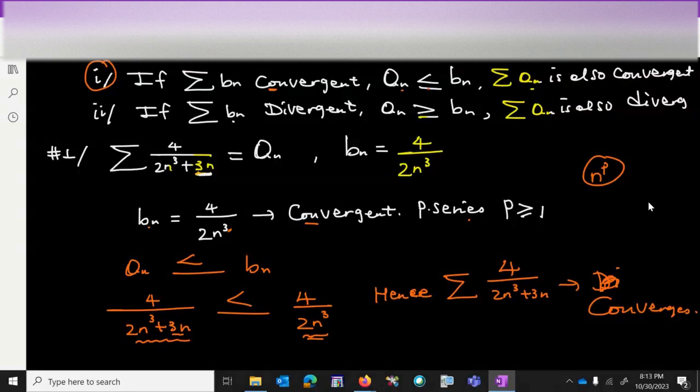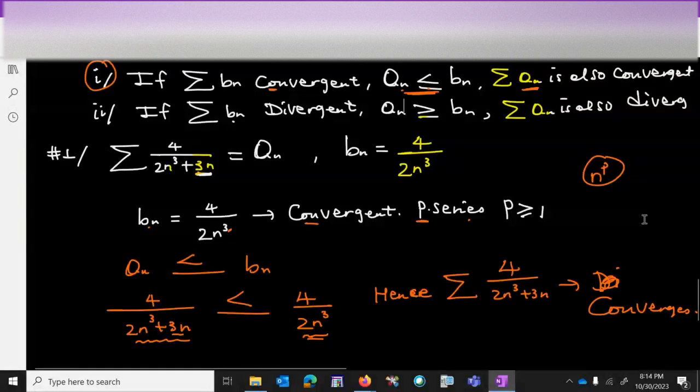So simply what I did is I used the first rule: the series of b sub n is convergent, and a sub n is less than b sub n, so the series a sub n, the original series, also converges. So I have two of them. I see b sub n is easy to tell that it converges because of the p series, with p greater than 1. Once I know that, I compare them, and a sub n is less than b sub n, as you can see from the first rule. And finally, the original series is convergent.